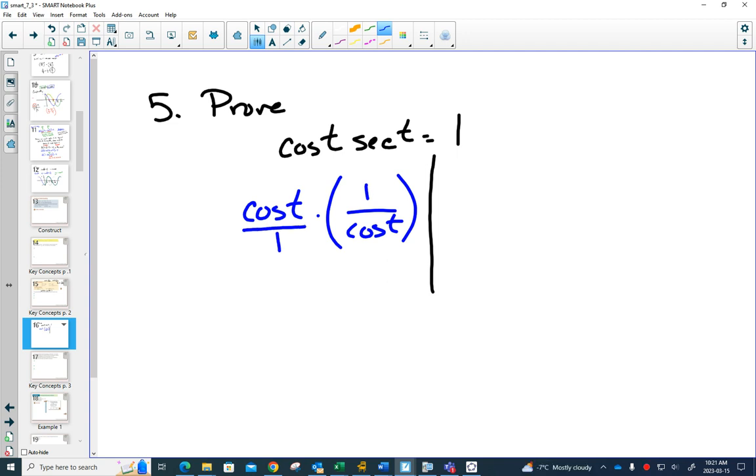This is cos over 1, and I'm multiplying by 1 over cos. How do you multiply fractions? You multiply the tops, you multiply the bottoms. Also, when multiplying fractions, if 2 factors are identical, they will simplify. So we could simplify this at this point. Cos divided by cos, that'll be 1. Then what am I left with? 1 times 1, which is equal to 1. And this proof right here is so easy that you will never get one this easy. Just one step and done. But it's to show us how we go about the formatting of a proof.